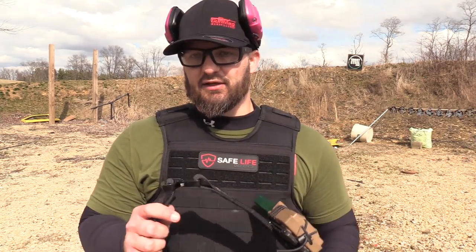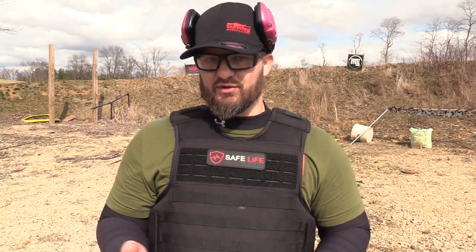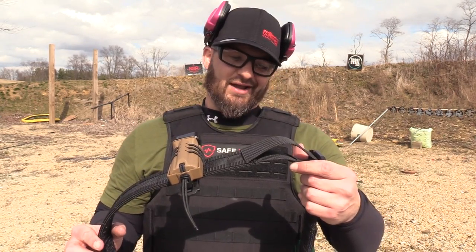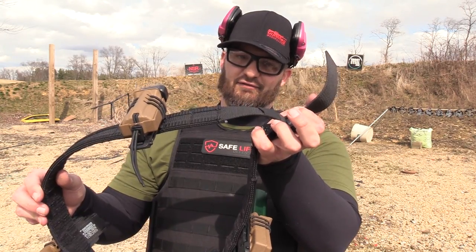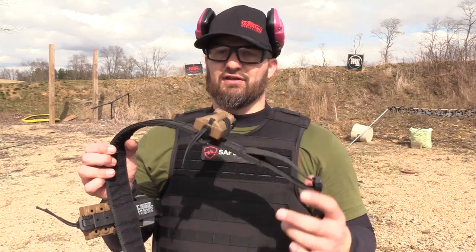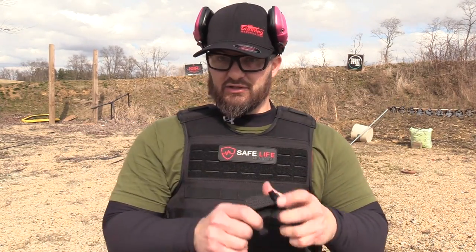But actually, the extra large was too big. The adjustment range wasn't small enough, so I had to go down to the large belt, and I only had to add a few inches, you can see there, from the adjustment. Well, about half the adjustment, a little less than half the adjustment, to get me into this belt.